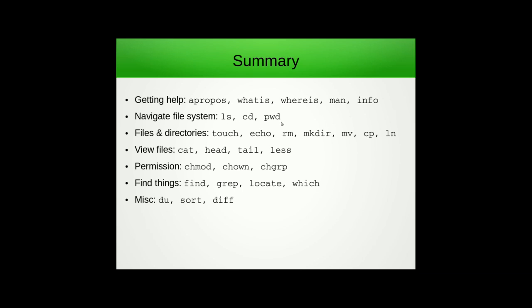We talked about the path. There's a relative path, which is a dot and dot dot, and there's also an absolute path, where you can start from the root, represented by the slash, and then go to any directory that you want to go to. And then we talked about how to create, move around, delete, and copy files and directories.